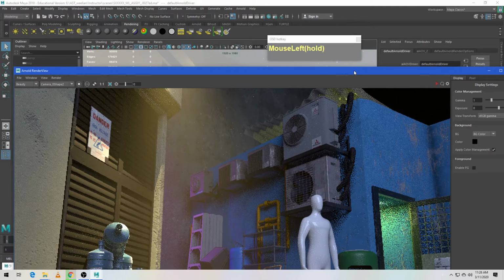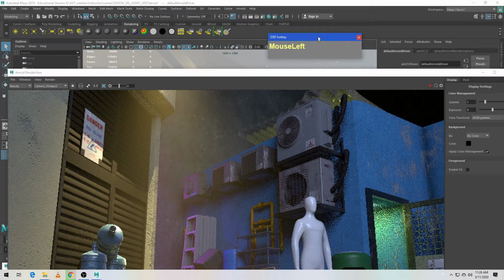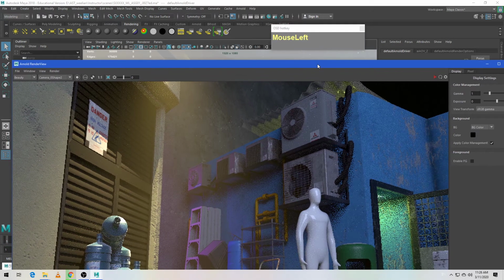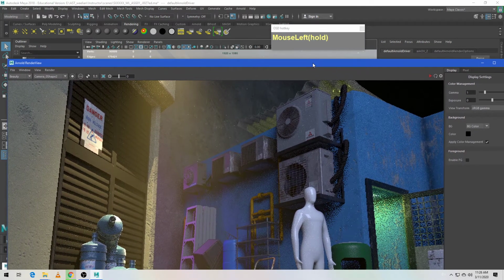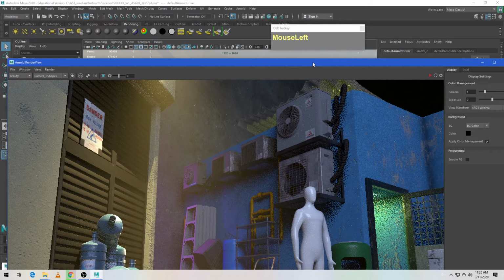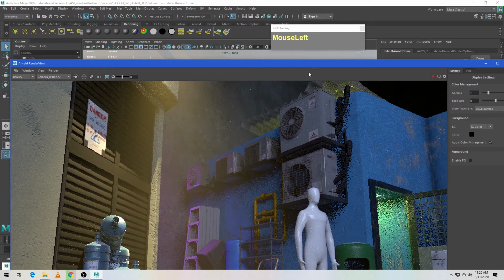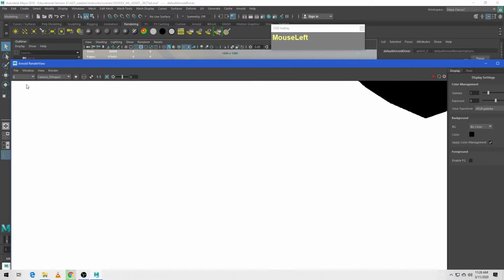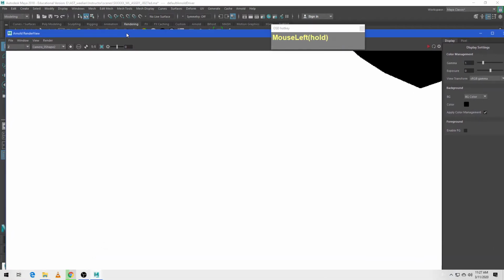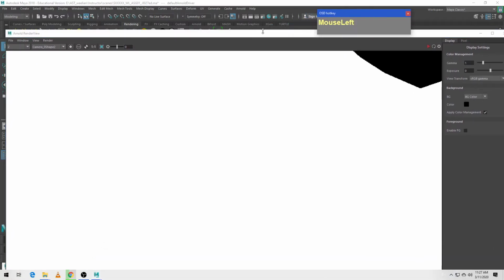Alright, now it's not rendering in the background, so I think the video should still continue. In the previous two videos, it would freeze here and you would not see what I'm doing. So hopefully you can see my cursor moving now, and I'm going to move over the box that says beauty. I'm going to click on the drop down and then click on Z. Okay, so this is the resulting ZDAP image.